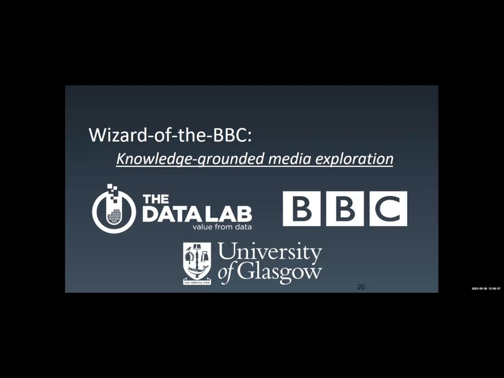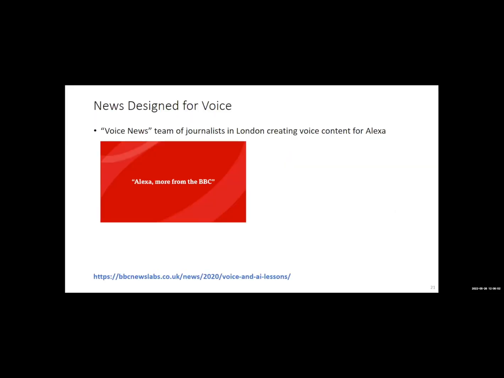So the second task that I'm going to be talking about is called Wizard of the BBC, knowledge-grounded media exploration. This is some new work that we were doing in partnership with the Voice and AI group based in Glasgow, where I am, just down the street from us, which was quite exciting. If you're familiar with the BBC and its mission to inform and provide news and information across the world, what's really exciting is that they've been very progressive in this. They probably have one of the most popular skills on Alexa, developed specifically by the BBC. It's one of the most complex applications that they have there. And they have a dedicated news team. This is the exciting part.